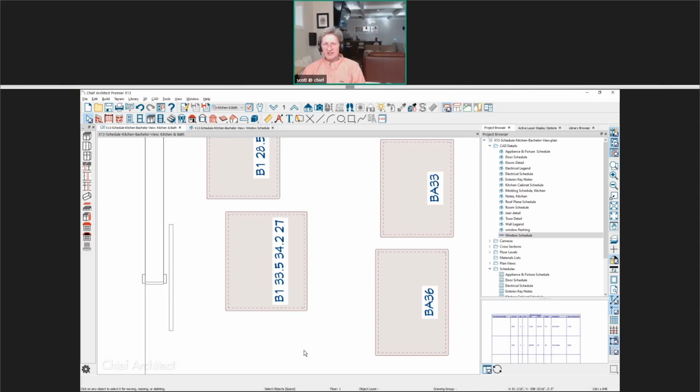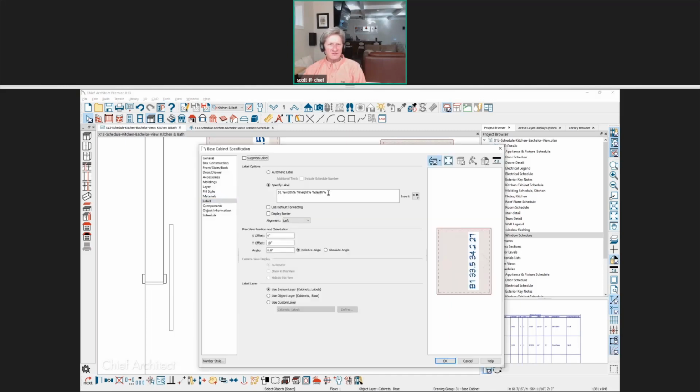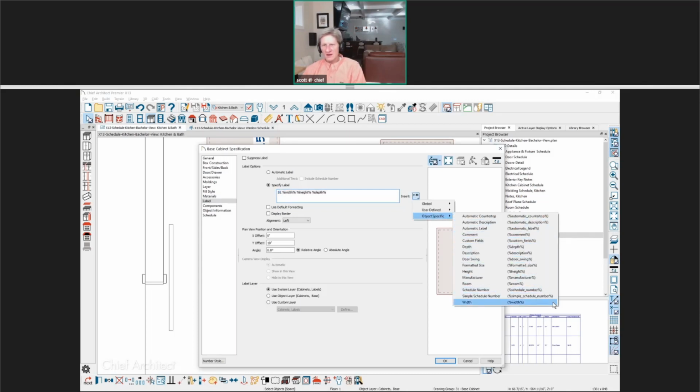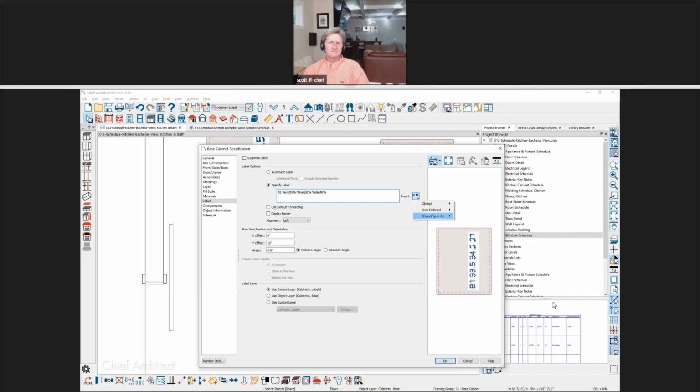Sure. Well, just double check underneath your defaults or right in the cabinet that you've set it up that your label is using those macro percentages, and those are accessible down underneath, in this case for the object specific, for width or height or depth. Robin, you might check in your dialog box there, Scott, there is a use default formatting. If there's a check there, that may be throwing things off. A lot of times what that does, if we check it, uncheck it, you see how it adds the inches? If you uncheck it, it will remove the inches. Got it. But that, as Derek says, maybe that's changed your formatting slightly.